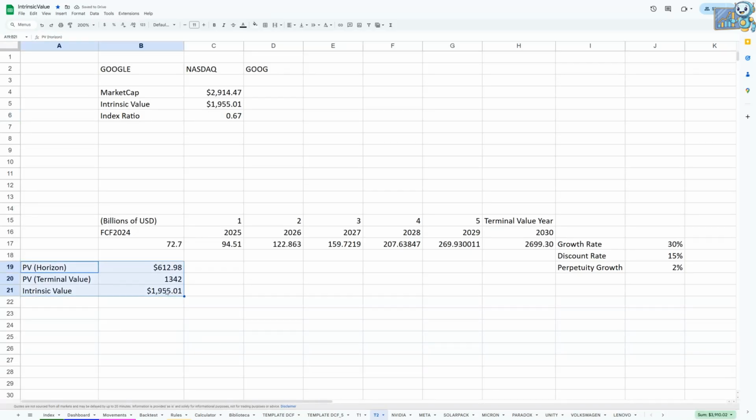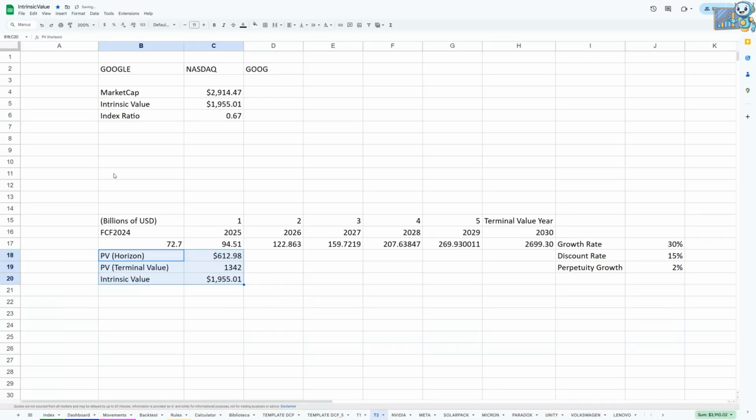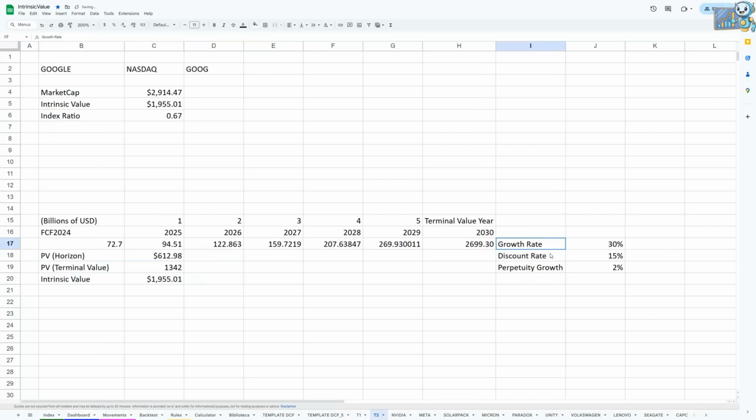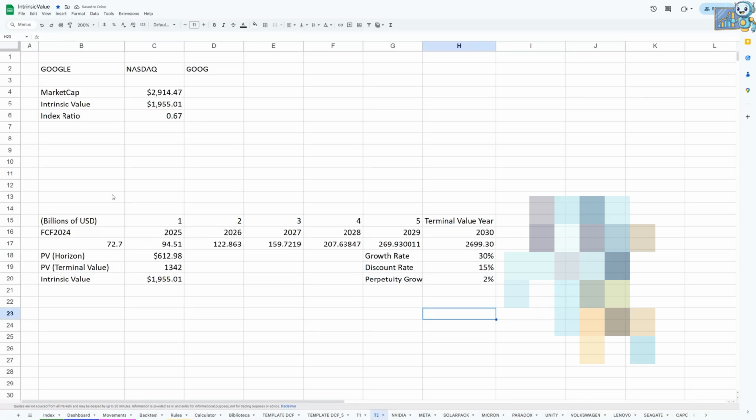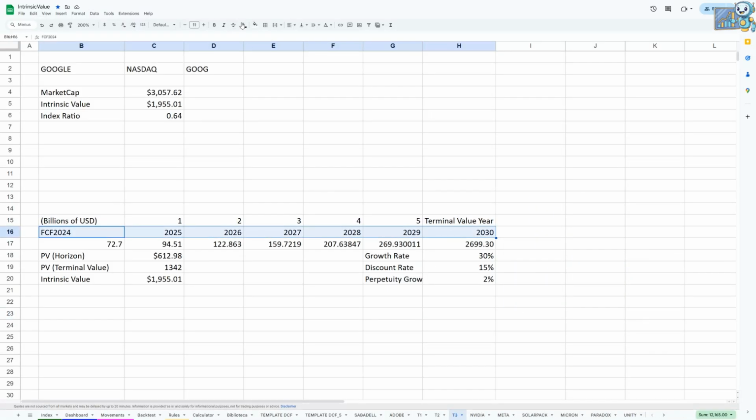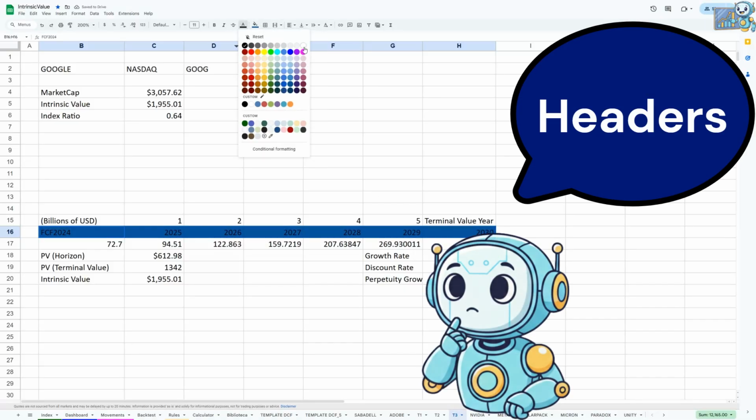To give the finishing touch, we will make it so that the intrinsic value calculation area is more elegant. A little bit to the right here and a little bit to the left there. This is beginning to take on a pleasing form. Work on the format by standardizing the visual management using beautiful colors that give meaning to the different purposes of each cell. For example, why don't we use a dark blue and white font for the headers?